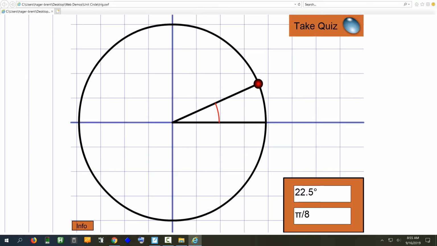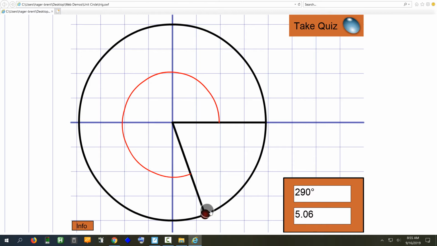So, if we have an angle that's too big, it could look something like that. Okay. I tried to put it on 450, close enough. 450, kind of a big angle. It can be hard to think about. Okay. It's like 450. I'm not really sure how big that is. Well, we can make it smaller just by subtracting 360 degrees. Okay. Unit circle trig doesn't care about how many times you go around. All it cares about is where did you stop? What's the coordinate for where you stopped? All right.